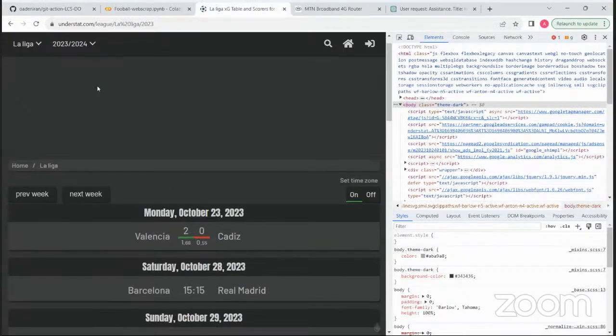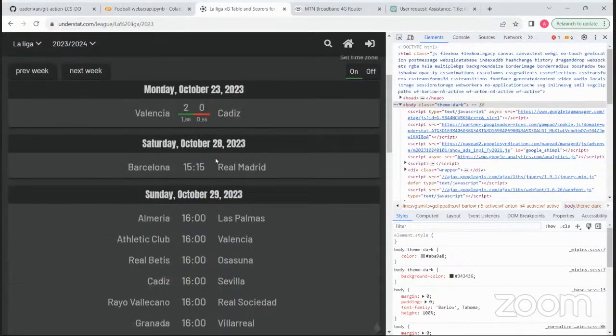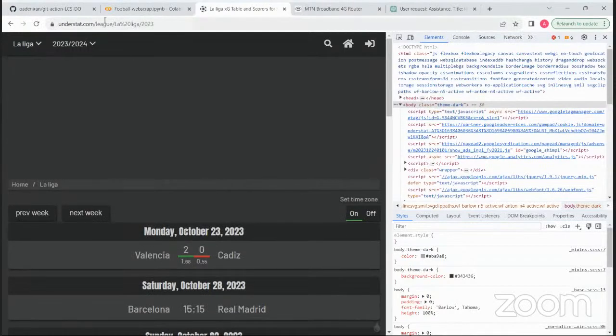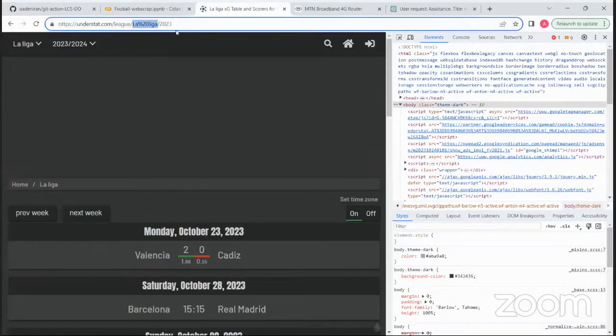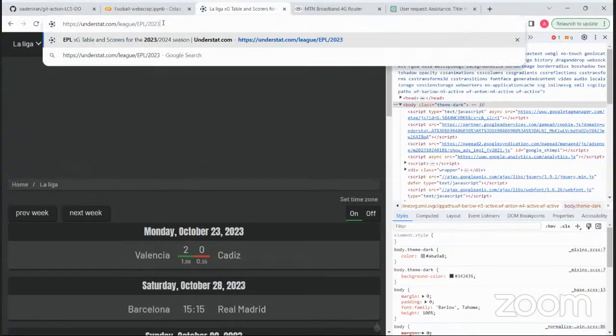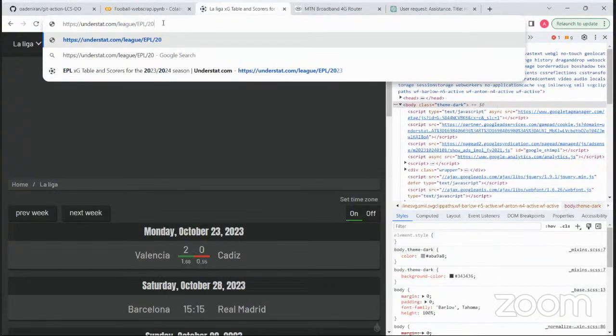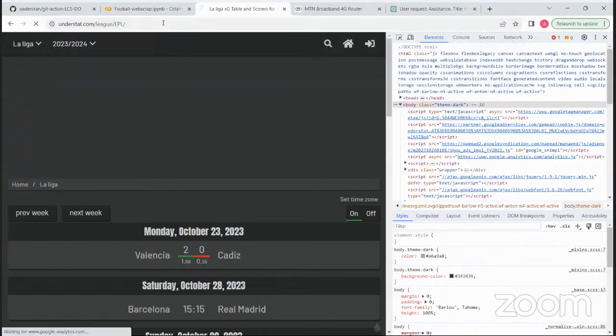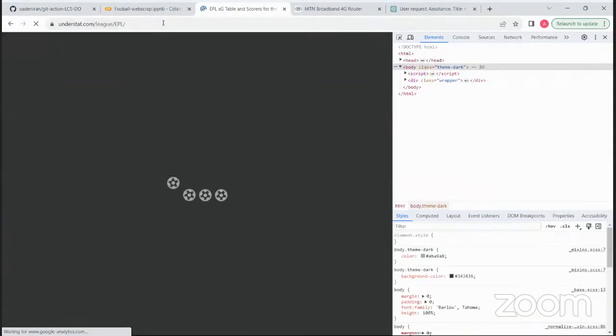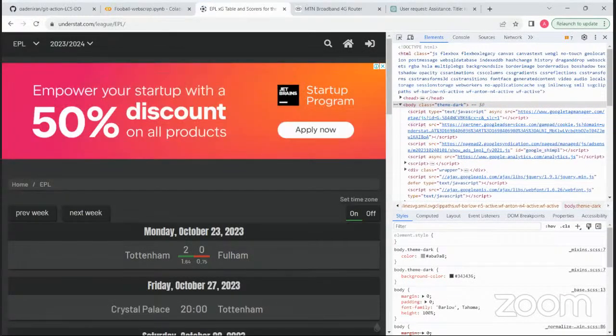So we have established one thing. In this website that I'm browsing and trying to scrape, to get to the page that will give us the data for another league, all I have to change is this third part here. And it's the same for the year. Let me go back to the EPL because I'm starting with it. My best club is in the EPL, Manchester United. So that's for the league. If I do this again, you see that this is working for the EPL.